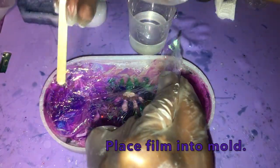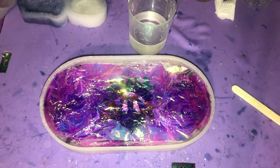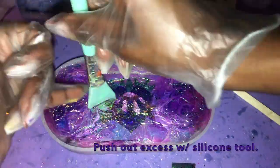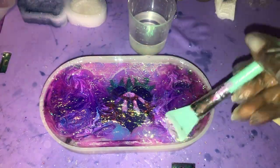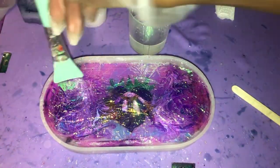Put that on top. Use your popsicle stick. Start on one side and then push it down and go over. You can use a silicone brush, which I personally love. This one's a little spatula-shaped one, and it really helps with things like this. With this, you're going to push this iridescent film as close to that hardened resin surface as you can. You're going to push out all the excess resin, all the excess bubbles, everything that you don't need underneath there.